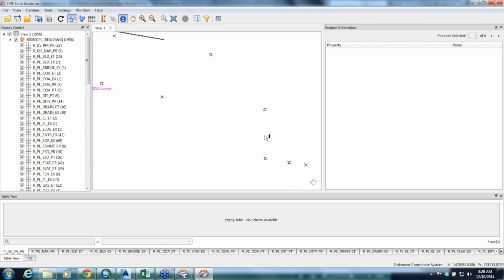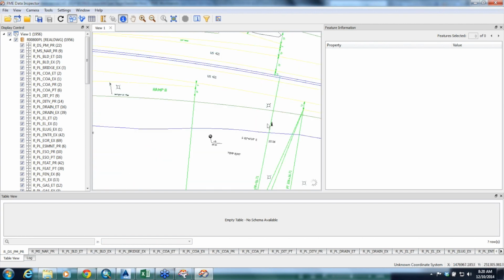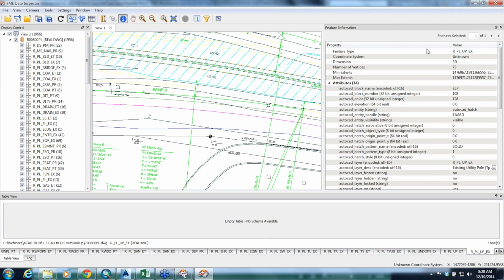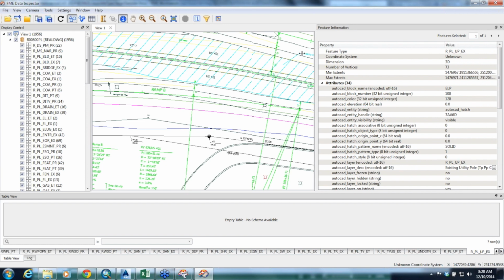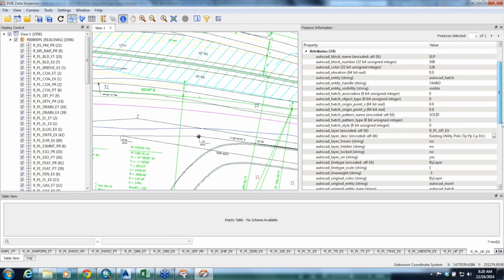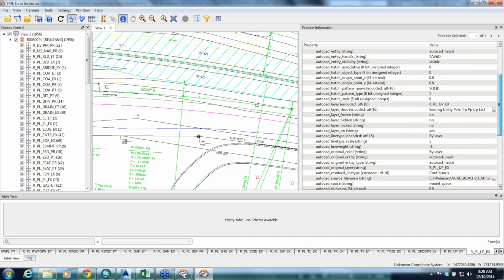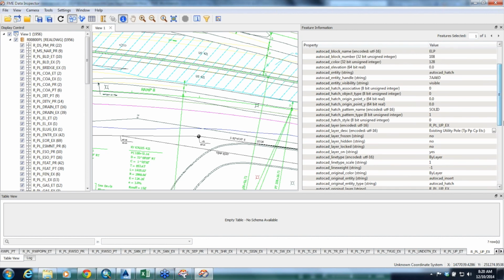But the interesting thing attached to this data, if we click on a symbol here and look at the feature information on the right, is that we have a lot of information that starts with AutoCAD. When FME reads these things, we try to skim out every bit of goodness that there is and give it to you to do whatever you want with. Sometimes there's actual meaning encoded in here. Other times, you might just want to tuck this away to put back later on.